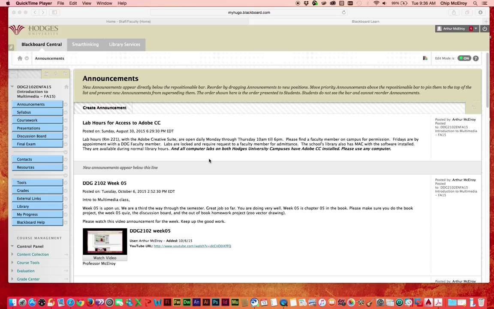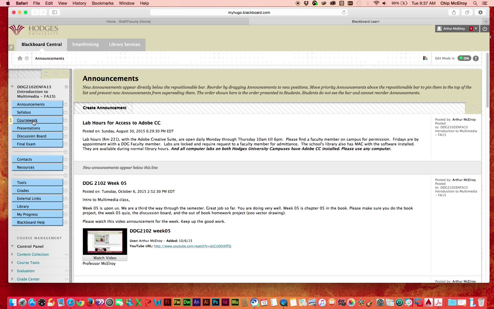It's one of those software applications that Adobe's trying to figure out how it fits in with the digital publishing suite. But they know it's important because so many designers use it. One of the things we try to teach at Hodges is it's about the finished product. It's not the software application. So Adobe Fireworks is an excellent example of one of those fringe software applications that gives you so much flexibility that many designers use for all kinds of applications. So it's just one of those multimedia tools amongst many that can help you create creative final real-world solutions.